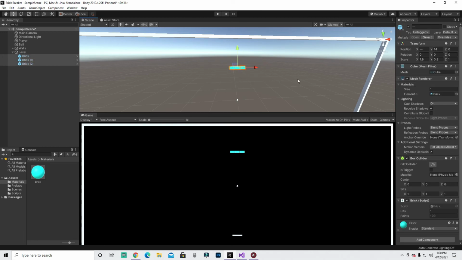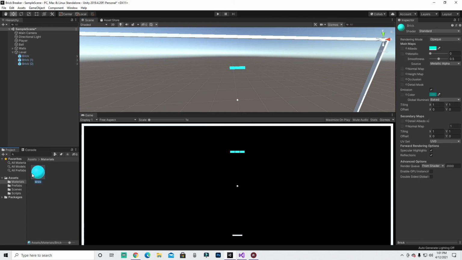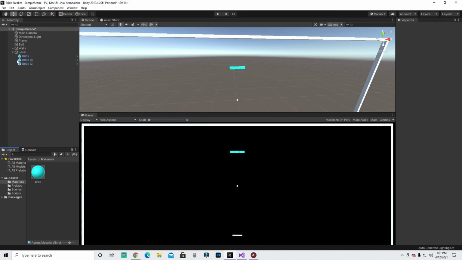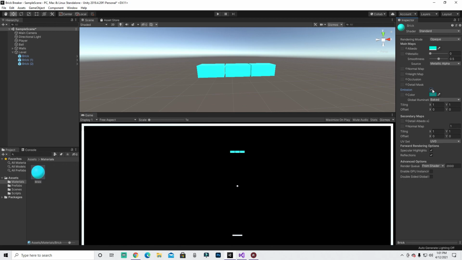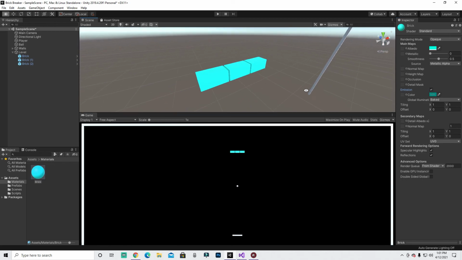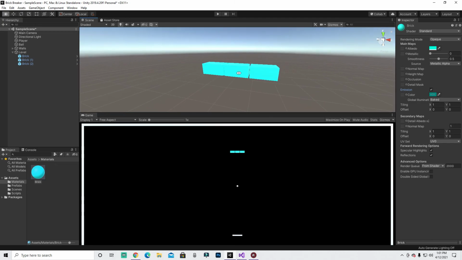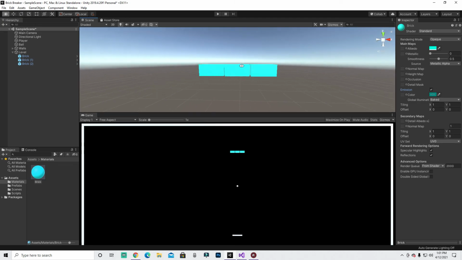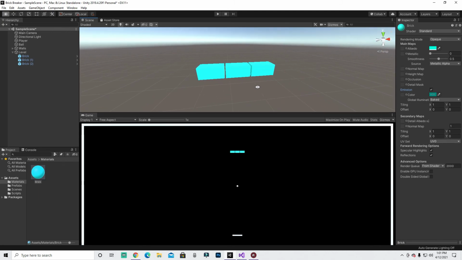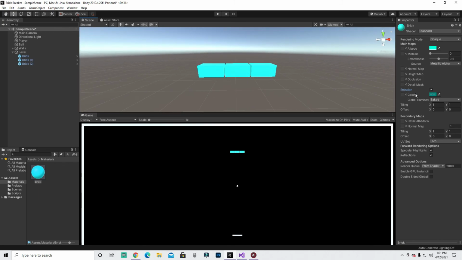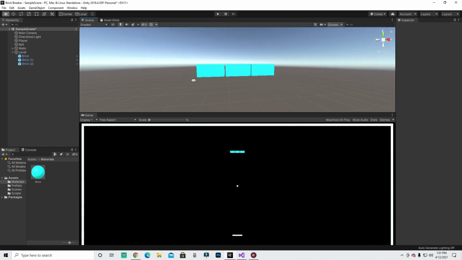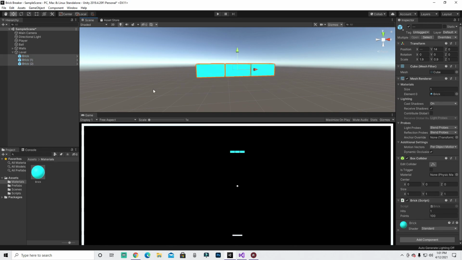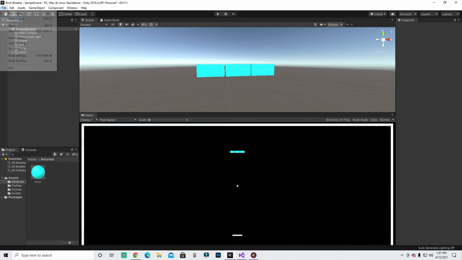And they're not like a shaded blue. So quickly, if I want to demonstrate, if I take off the emission, the coloration of our bricks is completely different, right? They look different than if I have our emission on. See how they got brighter? They have this nice bright look to them. Since our background's black, we want these to be a little bit brighter so they're easier for the player to see, right? They're more visibly appealing to me, in my opinion, to be like this nice bright cyan blue than dark cyan blue. It doesn't have that same effect, right? Especially for the game we're going for.